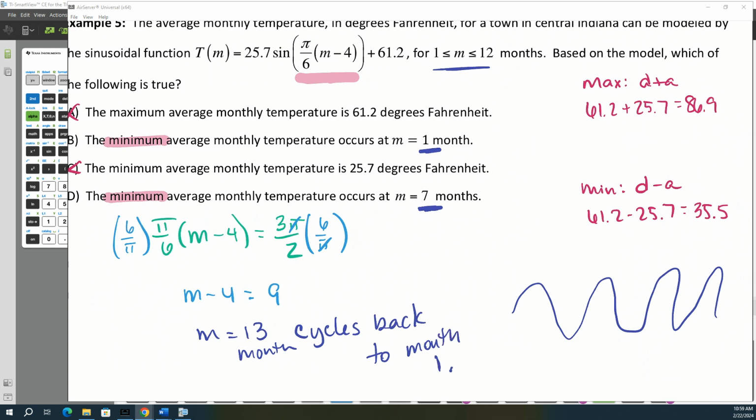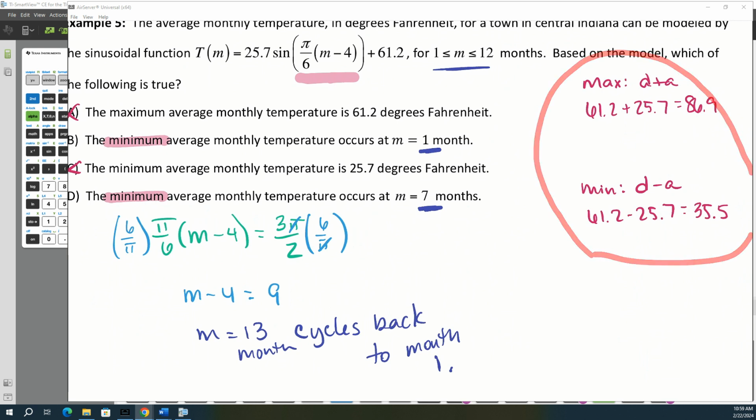Like I said, I tried to think of anything that could possibly happen on these types of problems, and I put it in this so you would know what to do if you see it again. Most of them, you are not going to have to do it. Most of them, doing this right here gives you the answer. Or when you solve it for this, it gives you either 1 or 7, and you don't have to think about the cycles. But I wanted you to be prepared for anything. All right, what questions do you guys have on that?